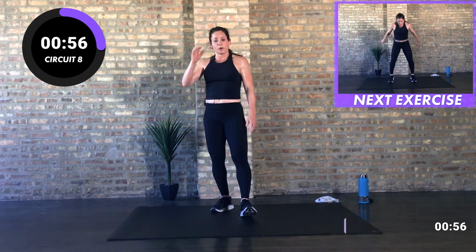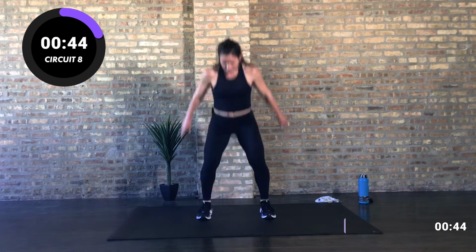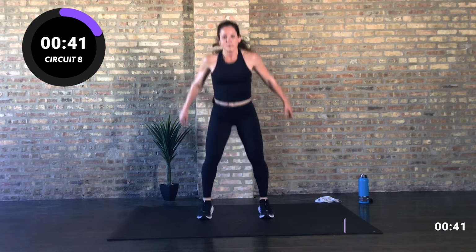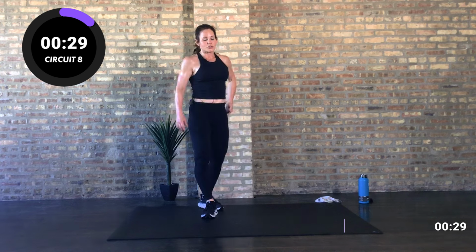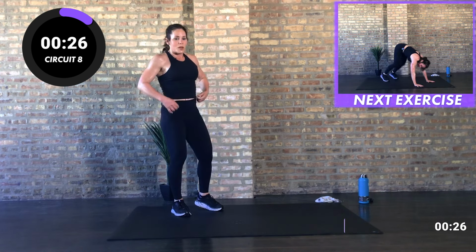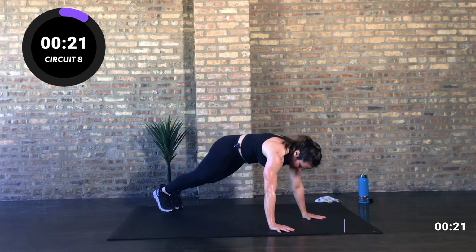All right, final time through. Squat jumps, get ready. And go. Ten. Break. All right, let's finish this workout off with those bungees. Done great today. And let's go.